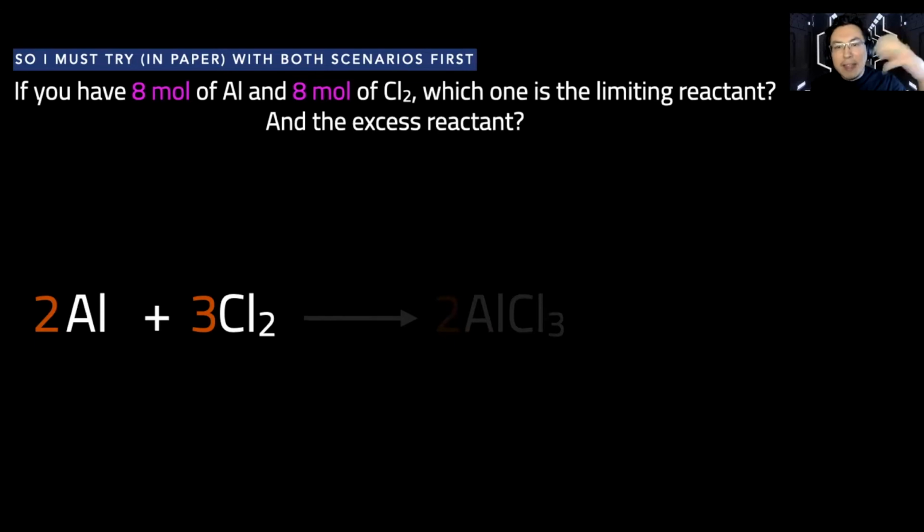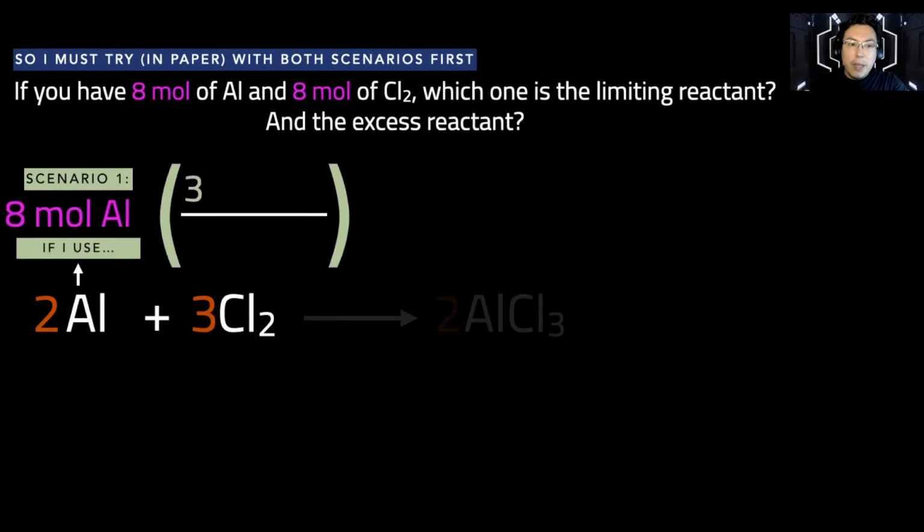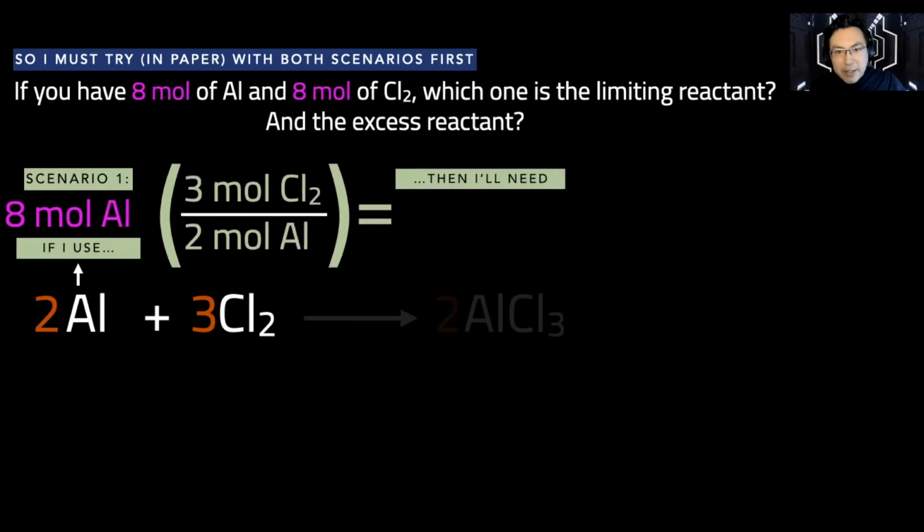Imagine this is a fight and one of them is going to win. So let's start with the first scenario. Let's hypothesize. Let's make an assumption. If I use the entire stash of aluminum, then I would require 12 moles of chlorine. What I'm doing here is finding the ratio according to my formula. Remember, these numbers in the ratio come from my formula, because we're trying to keep the same ratio according to my chemical formula to find out how much I would need of the opposite reactant, the counterpart. So this is scenario one.